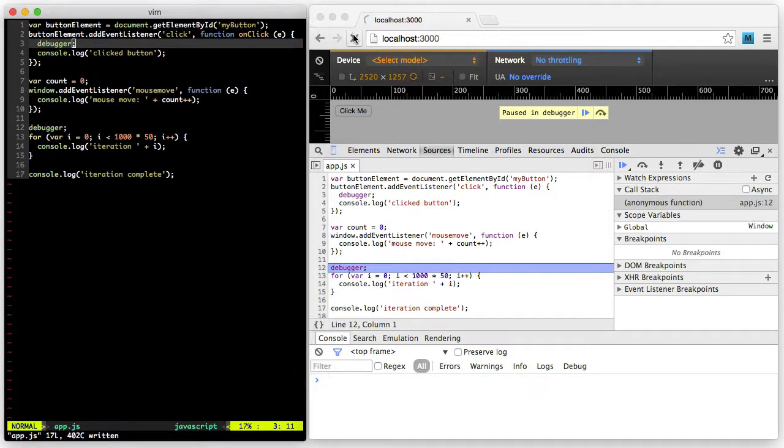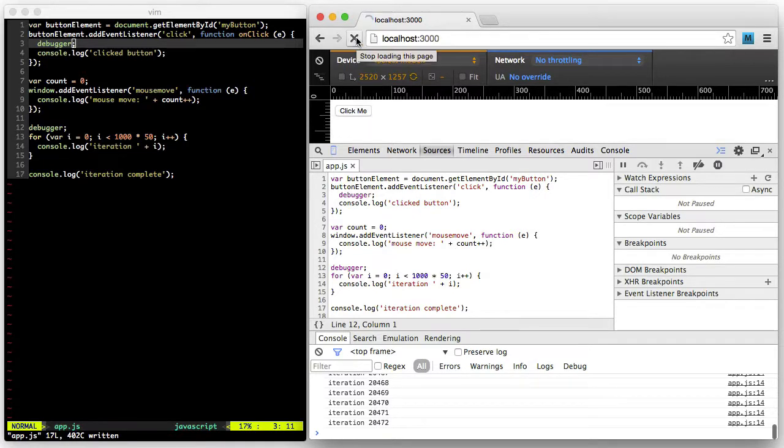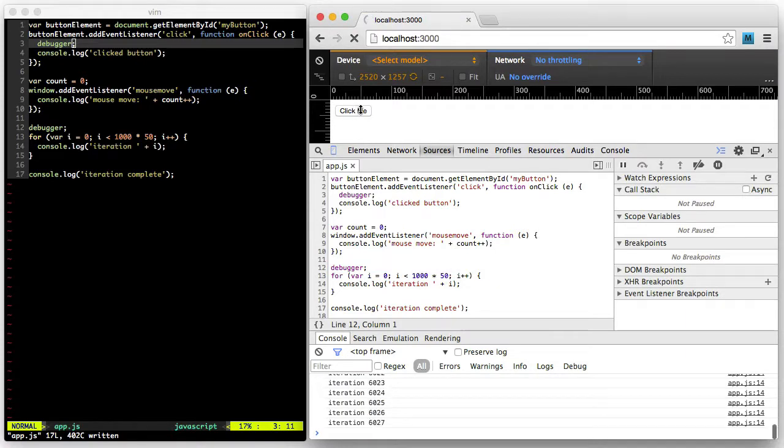So over on the right, I'm going to refresh this, and that'll drop us back into our debug statement once it reloads. Okay, notice our call stack here at this point. So we've started running this program, and we're about to jump into this loop. And the call stack has this anonymous function, and that's the one that is first put on the stack to run our program. Now, what I'll do is I'll press play, and then while the iteration is happening, I'll click this button a few times. And you're not seeing it highlight, but I am actually clicking the button.